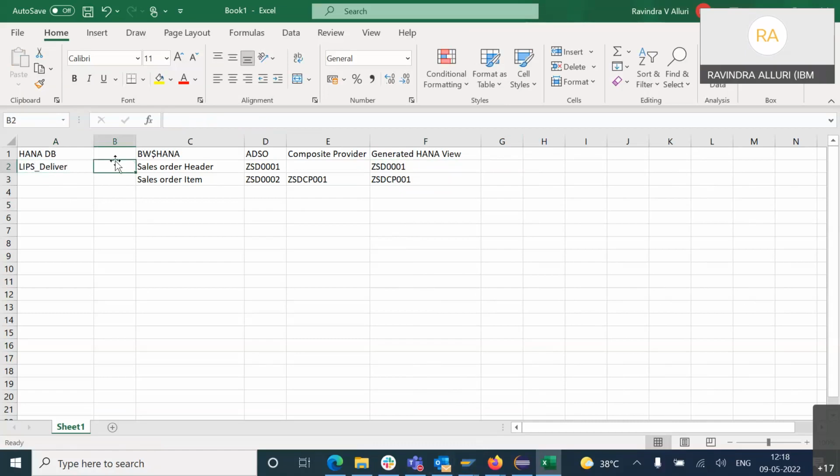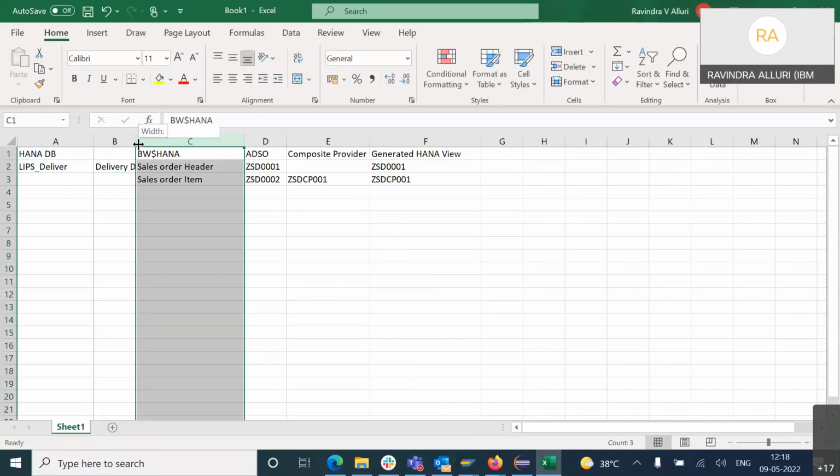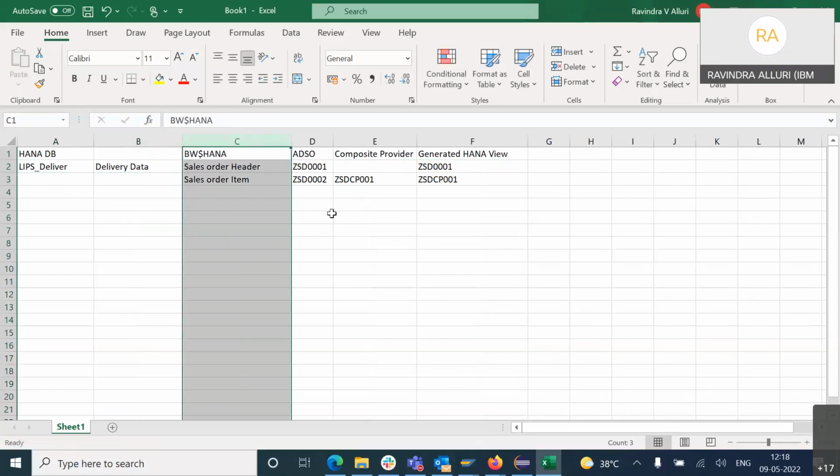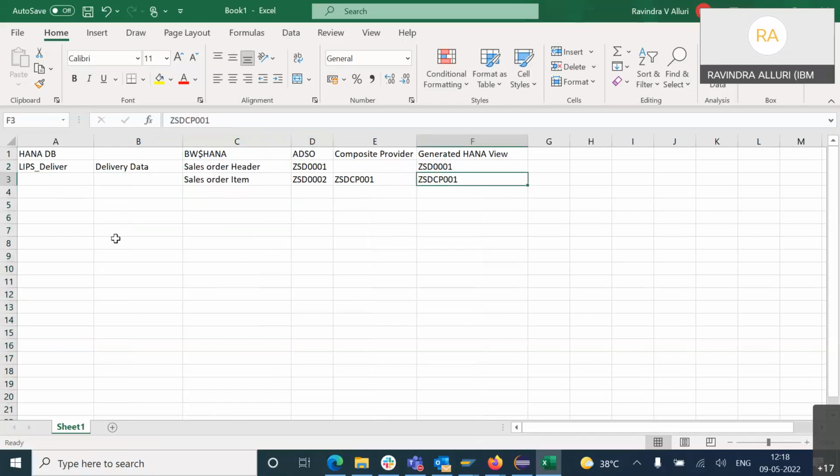This is delivery data. Now what we are trying to do is, we already generated this one, and it is available here, and we already have a table here.